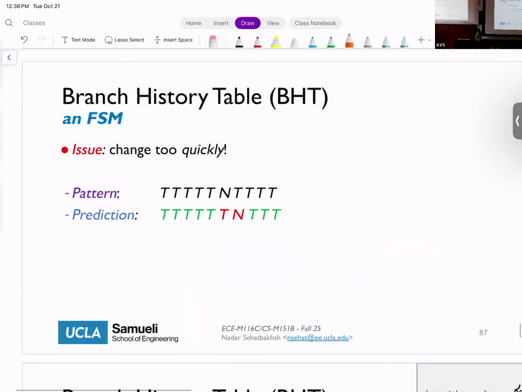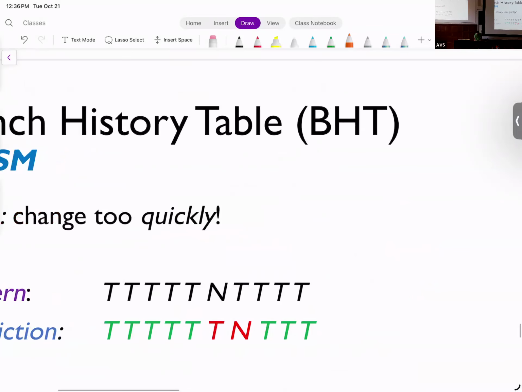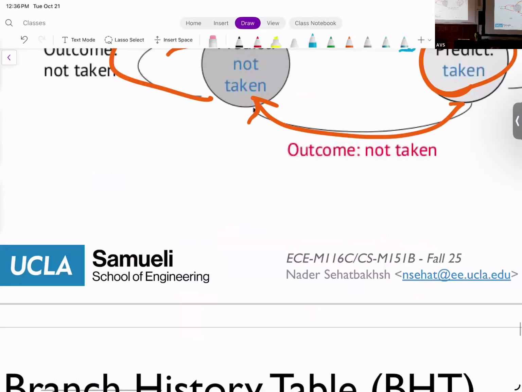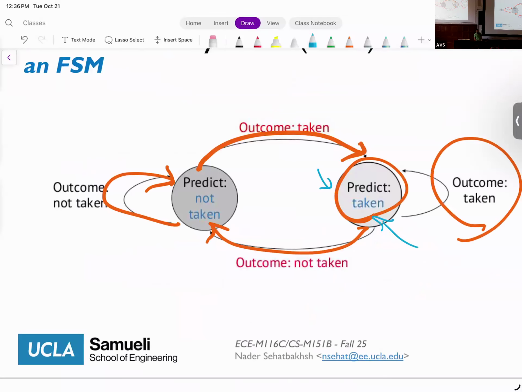Okay. So for example, if you look at this pattern, let's say I have a pattern of taken, one not taken, and then a bunch of takens, okay? And let's see how our branch predictor behaves in this system. So let's say originally we start from the taken state. Generally where you start is just the initial conditions of your branch predictor.